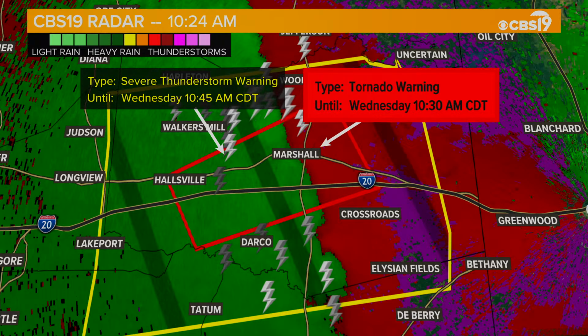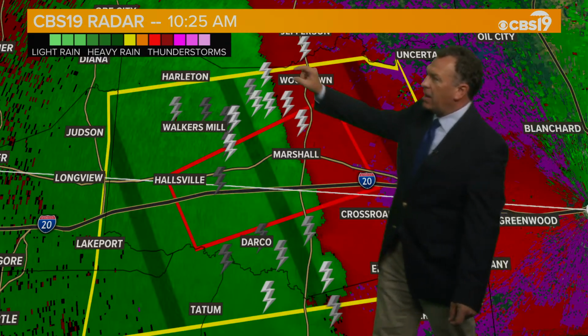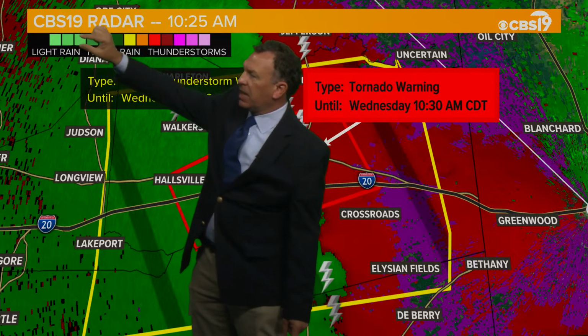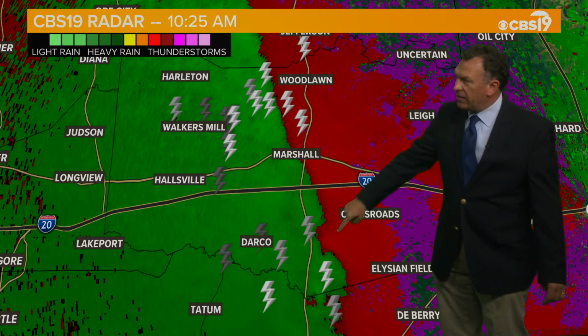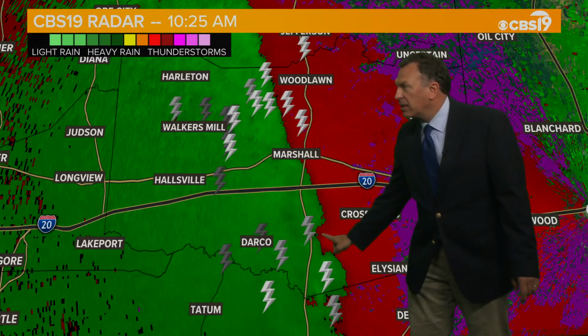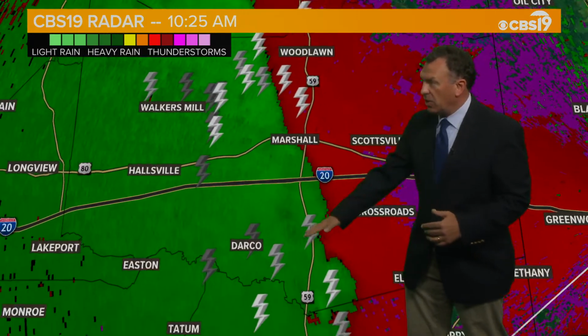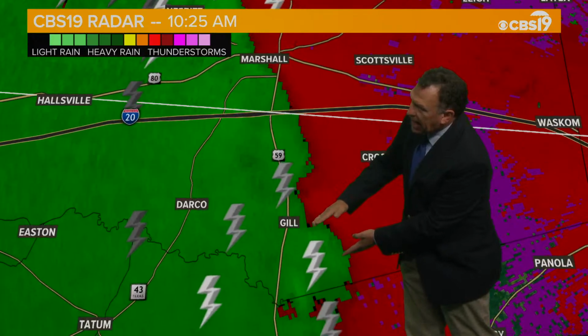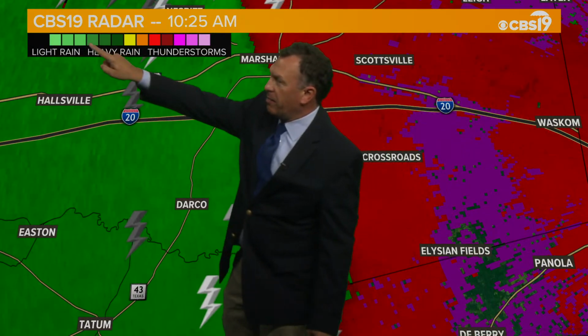I'm going to go ahead and very briefly take this watch warning box off so we can see. Yeah, so again, this legend's not matching up either because that legend's just for reflectivity. So I know we have a velocity product that we could use to show the going away. Essentially what you need to know is red is going away, green is going toward the radar. So when you see those next to each other like that, that's where you have potential rotation. Go back to reflectivity and then we can just kind of match up what's going on here.